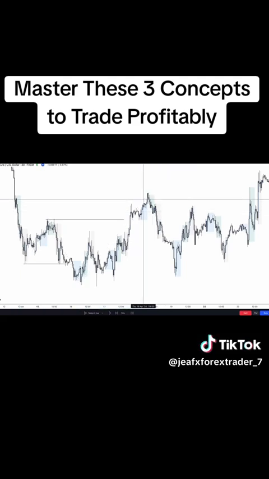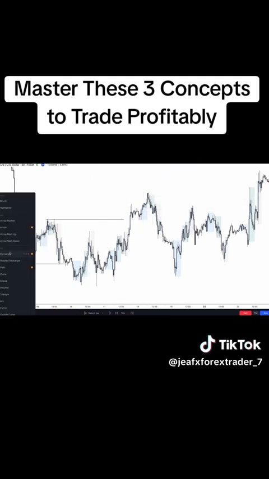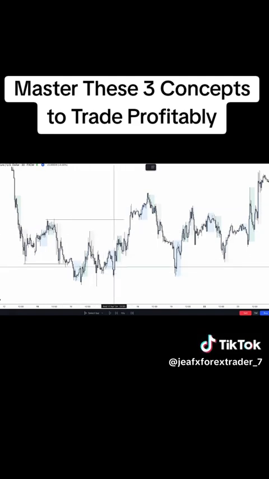And this is where we're going to use supply and demand. Now, obviously, because we're in an uptrending market here, our focus is going to be on demand zones. We only want to buy demand in uptrends and sell supply in downtrends. Now, as I've said, the last candle before the impulse is going to be where I want to buy from.